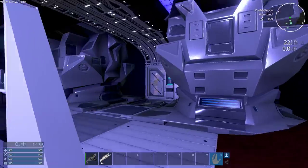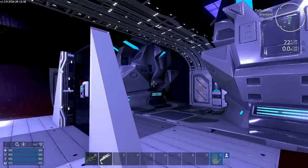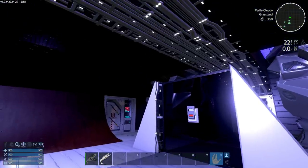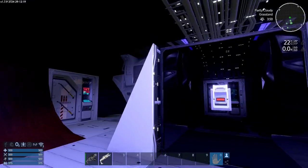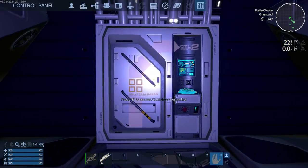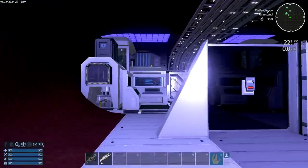Oh, nice. Well, looks like we've got some deconstructors over here. On-off switch for the section. Oh, that's cool. So that turns on everything. I like how this is done too. It's just a piece of glass with those blocks and how it's textured on the side there. The white beams look pretty cool with the white texture there. Kind of looks like it's its own part. And we got a storage bay over here. Looks like a 320K deconstructor input. Makes a lot of sense since it's sitting next to a couple deconstructors.